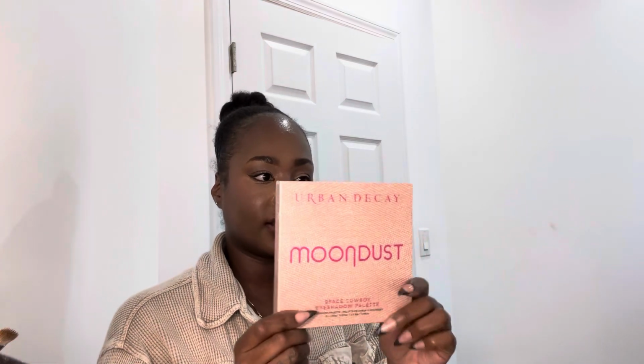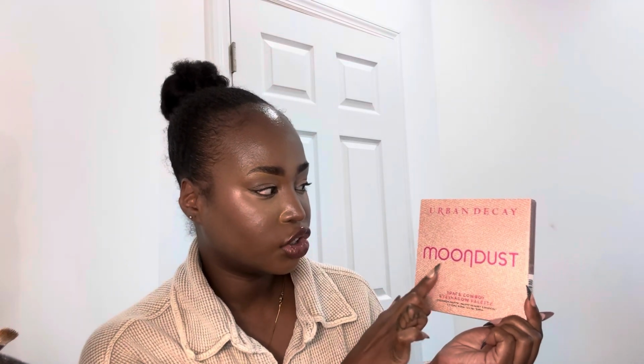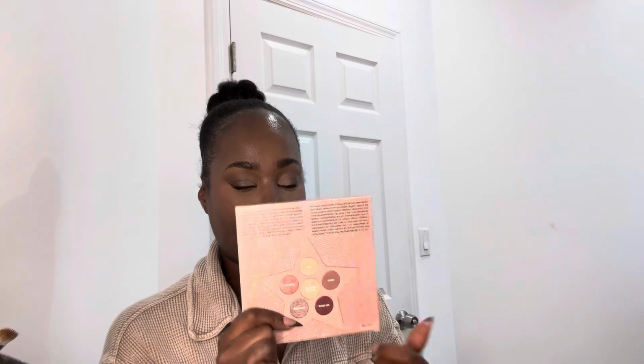This is the Urban Decay Moon Dust Space Cowboy eyeshadow palette. First, I have to say that I really like this box. I think it's super cute. I was going to say it's not picking up on camera, but it is. It's a textured, glittered box, and I like the pink font. I didn't read all this in the back. I'm not going to. And yeah, the image of the palette in the back with the shade names.